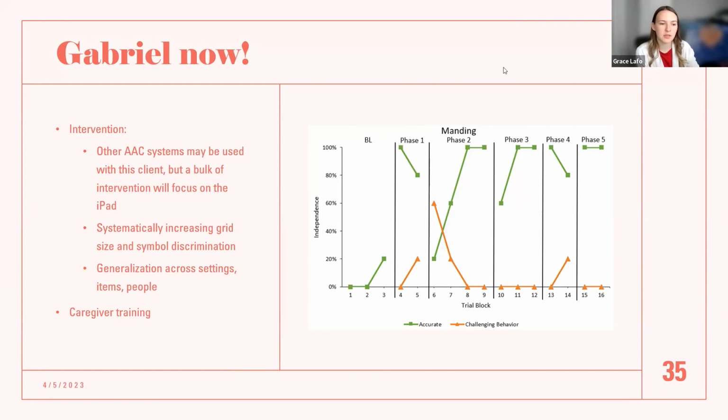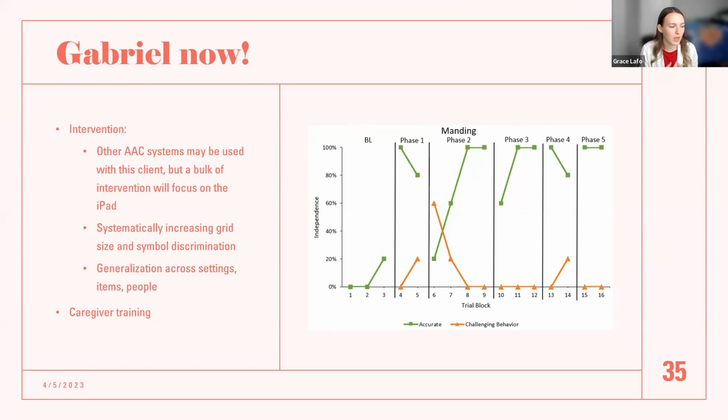From there on, in phases 2, 3, and 4, we changed the grid size to 2x2, and we added a series of blank symbols or other preferred items or neutral stimuli to try to get him to phase 5, which is where he had 4 preferred items. So it's just like baseline. We did conduct correspondence checks to make sure that what he was requesting was actually what he wanted. He would request, we would give him the option of the 4 different items, and if he chose the same one that corresponded to what he asked for, we would consider that an accurate request.